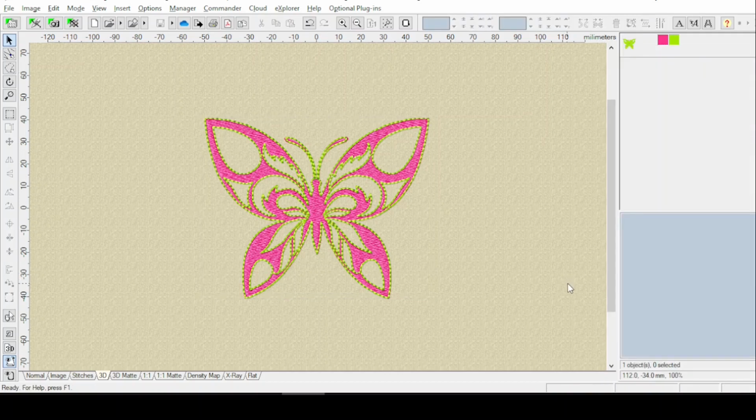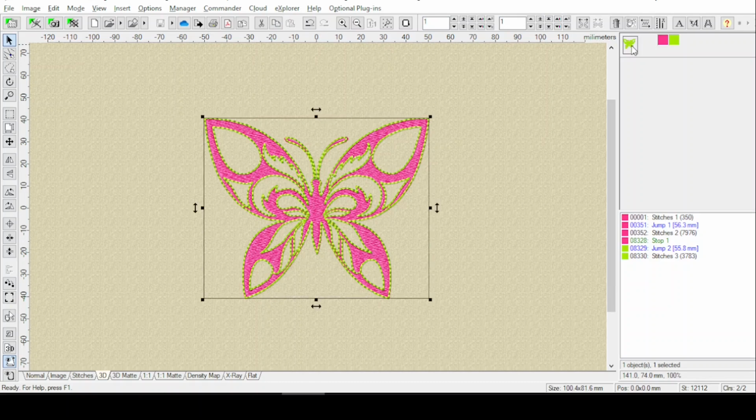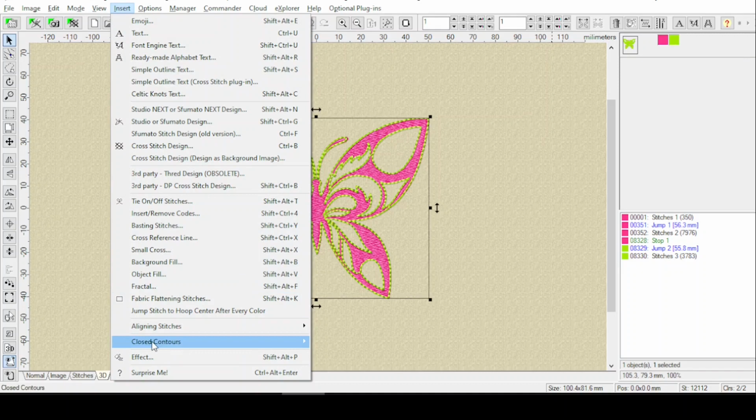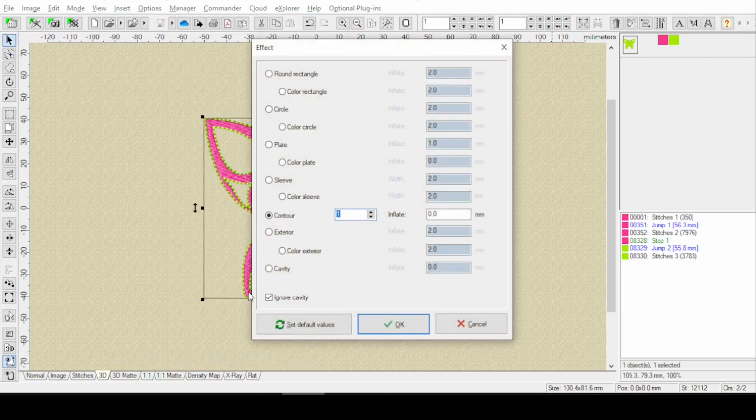Well, you want to create your echo around the design. So you would click on the design and go to Insert, Effect, Contour, and I found that about 3 millimeters in Editor will give you 3 millimeters on each edge.